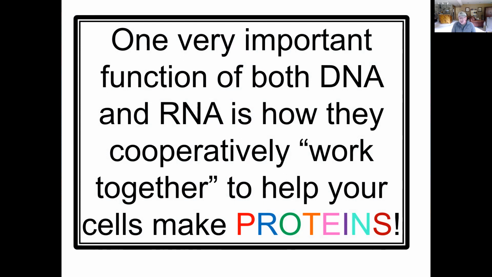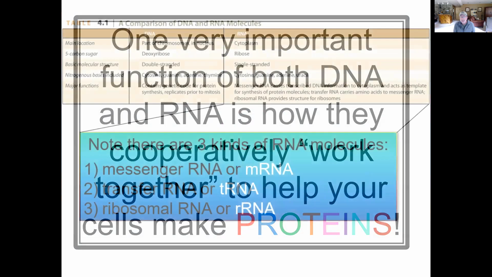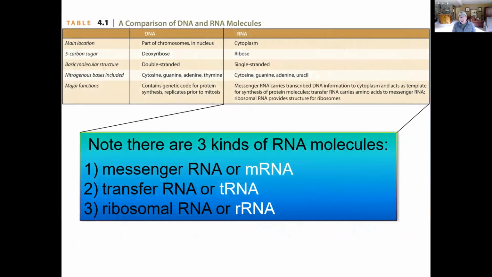So your cells construct an enormous diversity of proteins, and they do that with the help of these two nucleic acids, DNA and RNA. So let's take a moment and compare and contrast the two molecules. We already have talked a little bit about this, but this is a nice review. The first thing to note is that if you look at the nucleotide of DNA and compare it to a nucleotide of RNA, it's still got the three major constituents, right? The phosphate group, the sugar, and the nitrogenous base.